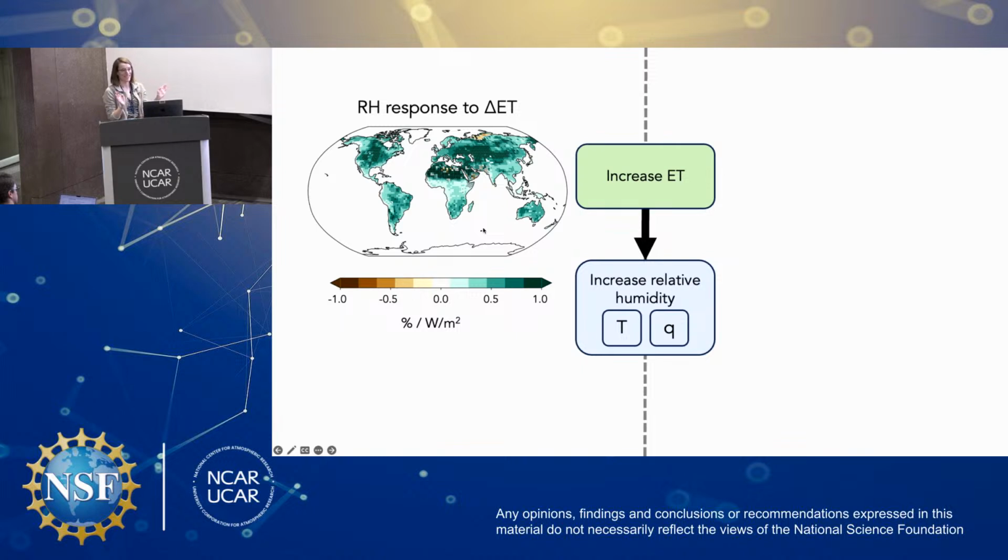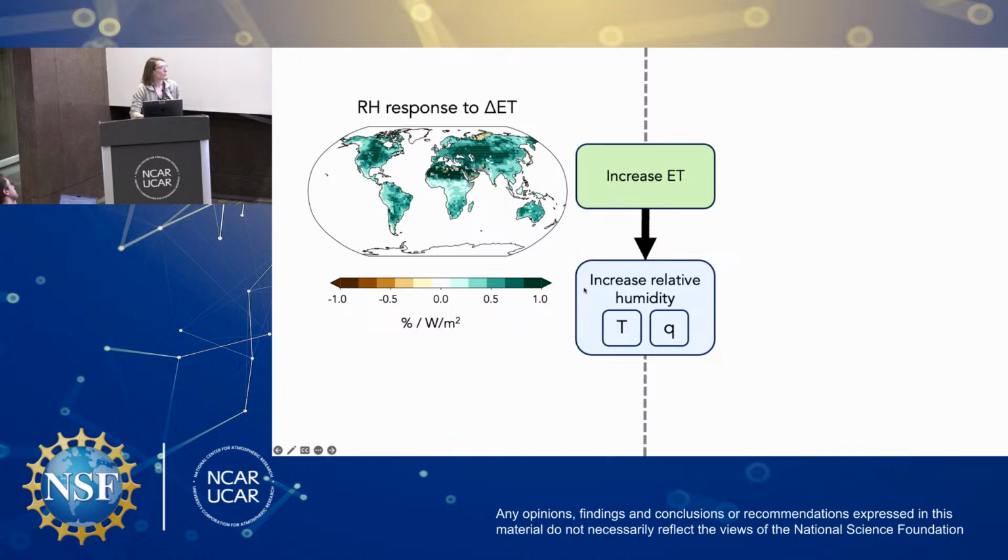So this is where the new part starts. Why do we see the influence of atmospheric feedbacks varying? Why do we see this dependence on the climatological moisture regime? I'm going to build up a diagram for explaining this, where we start with our initial perturbation to the land surface, which is that we're changing something about how the land works so that we get an initial increase in evapotranspiration.